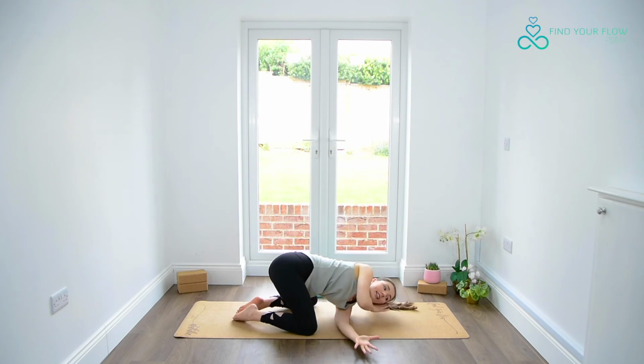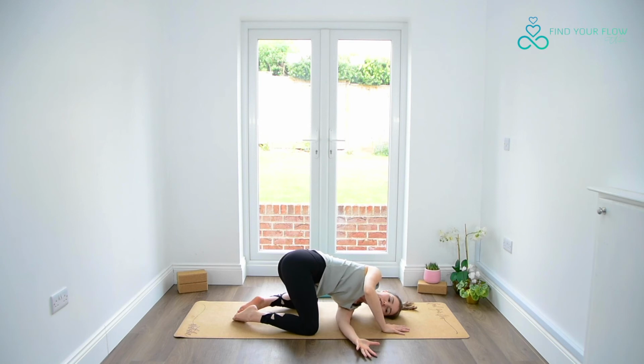And if we need some support underneath our left ear, then take what we need. Really just lift the ground up to you to make this pose feel great and really work for your body. Remember, everybody's bodies are very, very different and they vary from one day to the next. So keeping present is how we can really help ourselves. Option to send the right hand behind to the small of the back.